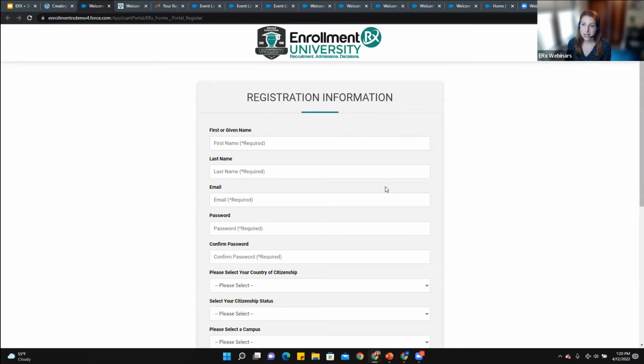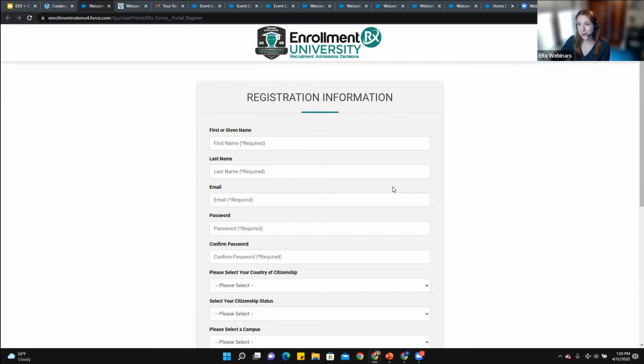What we do at Enrollment Rx is we use our form builder technology to create a beautiful user interface on top of it, allowing you to embed things like checklists, assign counselor, etc. So we're really harnessing that Experience Cloud engine and putting on top of that the usability and the user interface that is really what our students are looking for.